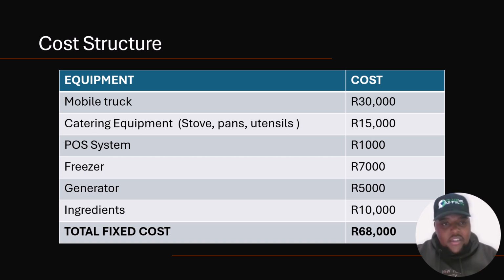This is the total fixed cost. This is how much we need to start. But for businesses that are already existing, it's much easier because you know the costs. Same format, you put them there. You're not guessing. It's not a guessing game anymore. You know what you need and how much it costs.